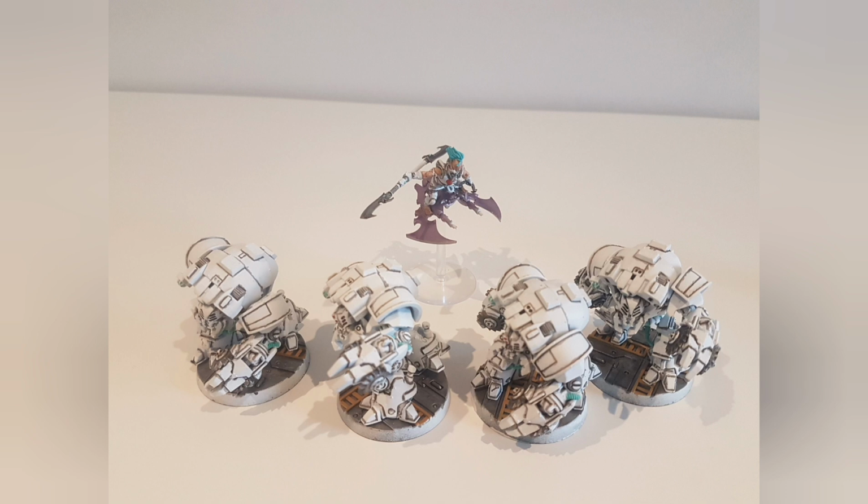The Beastmaster, he's an elite slot. He's separate to these guys. But what the Beastmaster does is he gives reroll 1 if he's within 6 inches when they're in combat. And he also allows them to advance and charge if he's within 6 inches when they declare their charge. And because he's got that hoverboard, he's going to be a really, really effective unit.